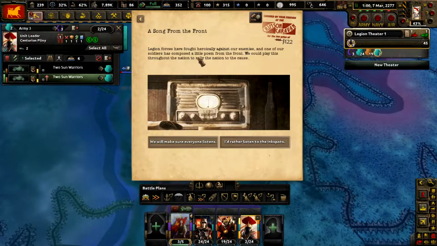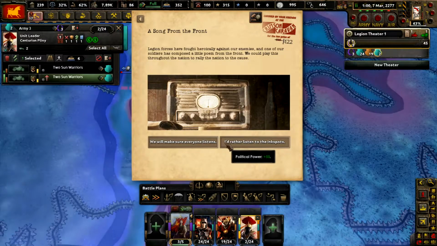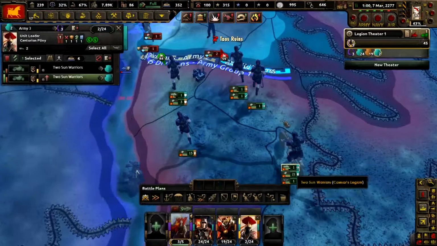Song from the front. The Legion forces have fought heroically against our enemies, and one of our soldiers has composed a little poem for the front. We can play this throughout the nation to rally the nation. Make sure everyone listens, or I'd rather listen to the ink spots. It will gain that base ability, base war support.